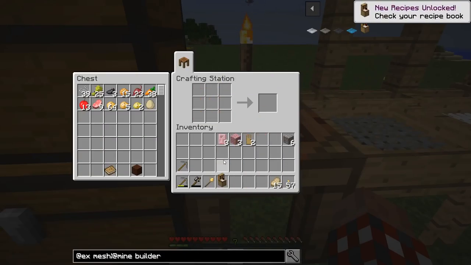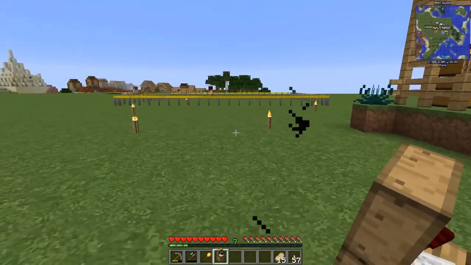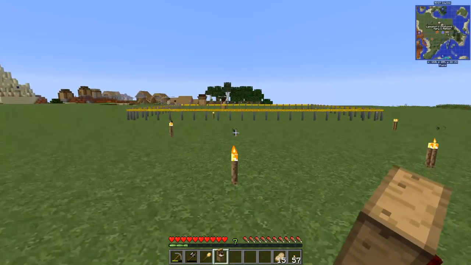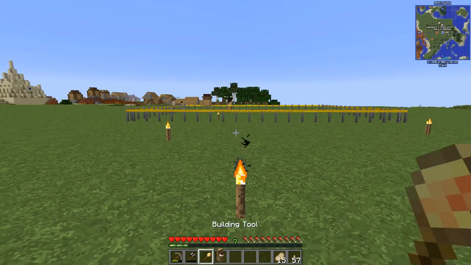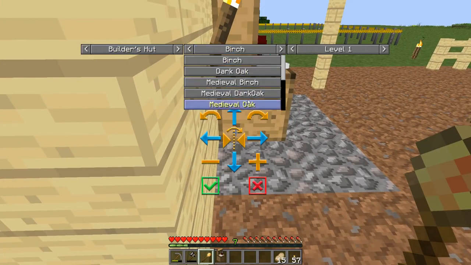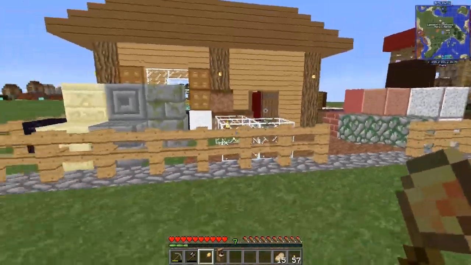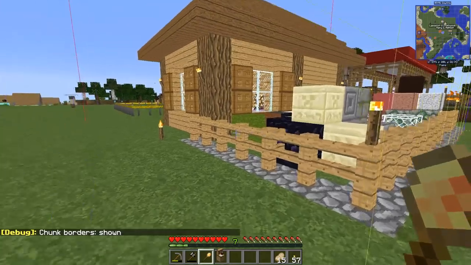All right, let's go ahead and grab that. And the builder, I need to assign somebody. Ooh, I got two people now. I need to assign a builder, and I'm thinking the builder hut can back up to the town hall. So let's go ahead and build that. And builder's hut, we want wooden. Let's take a look at level five. Get far enough away. Okay, so this one, border.